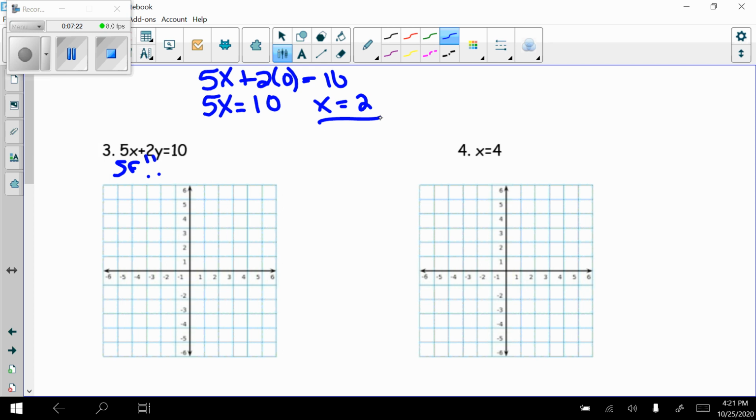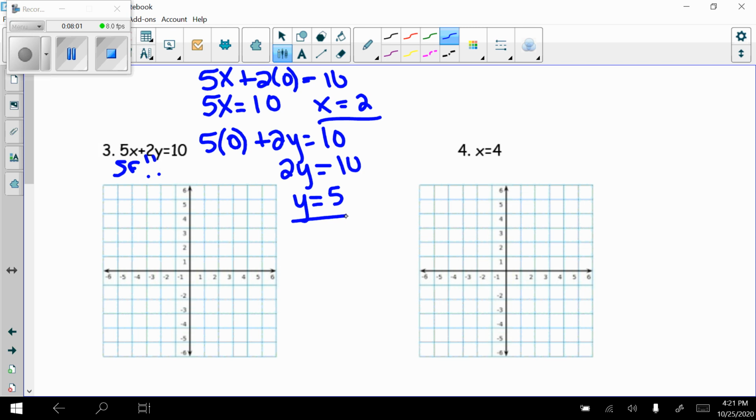Now step number 2, I want to find my y-intercept. Y-intercept, I plug 0 in for x. So I'm going to rewrite the equation I started out with. 5 times instead of x, put 0 in, plus 2y equals 10. Again, 5 times 0 is just 0. It's not going to change anything in my equation, so I can ignore that. And I have the equation 2y equals 10. That's what I'm solving. So to get the y by itself, divide by 2, and I get y equals 10 divided by 2, 5. So I end up with an x-intercept of +2 and a y-intercept of +5.